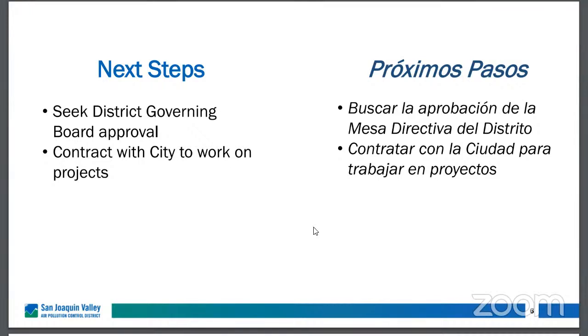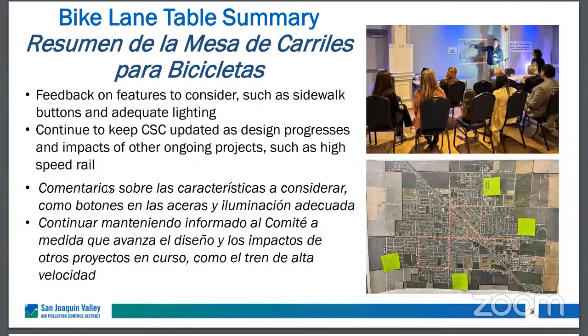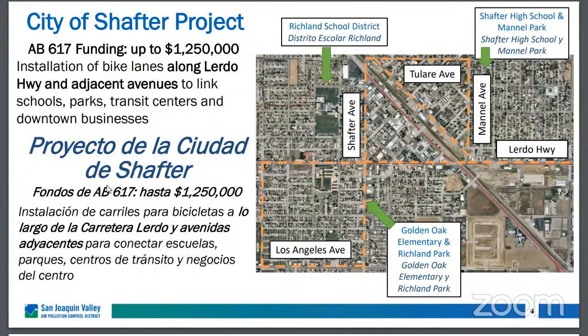Thank you, Stephanie. I just wanted to say thank you to the city of Shafter and to you guys. This is a project that I've been wanting to see to fruition, and I'm so excited to see what's been done. I love the fact that we're going to link the schools and the parks. Just something to throw out there: we are getting a new park. I believe it's off of Fresno, and it was hard to see on the map. Since we're going to put sidewalks up from Apple Market at 43, is there a possibility of maybe having a bike lane up that way as well, just since we're already going to be in there doing construction, to link that last park into the rest of this?